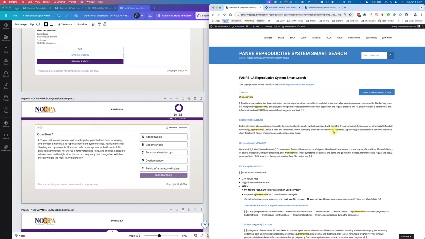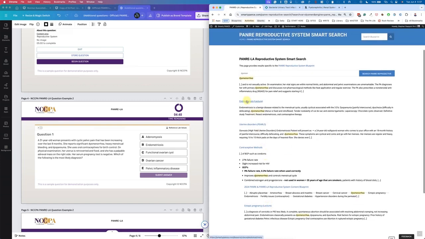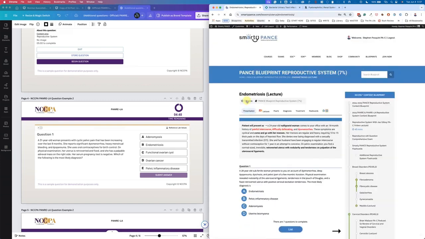Of course, you can see the topic summaries here, things that might be helpful as you go through this, ectopic pregnancy. Let's go ahead and click on endometriosis here and see what comes up. If you're not sure, you can read the clinical vignette. I like these because it kind of tells you what this is going to look like. If they match, you're onto the right thing. So here's a retroverted uterus right here. This patient's really looking like this one, a young female patient.